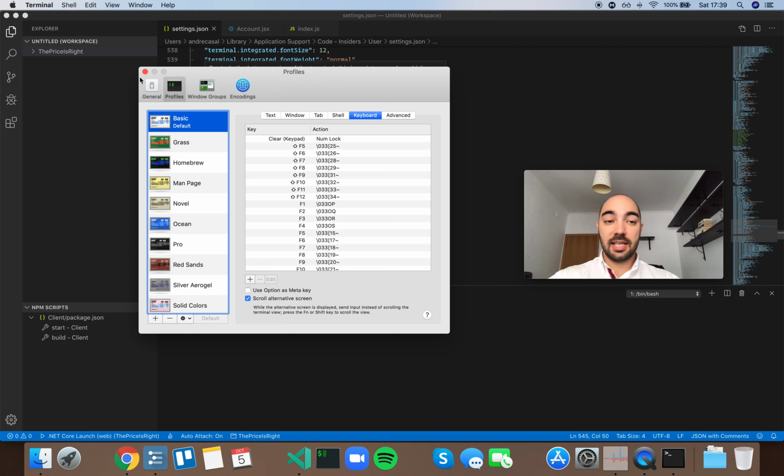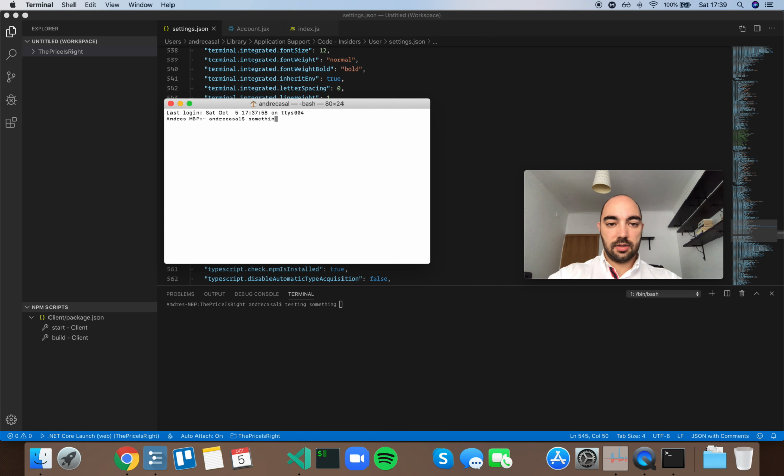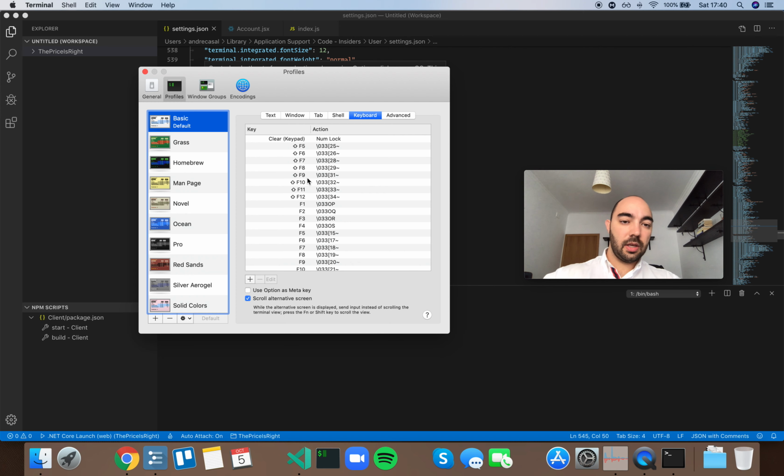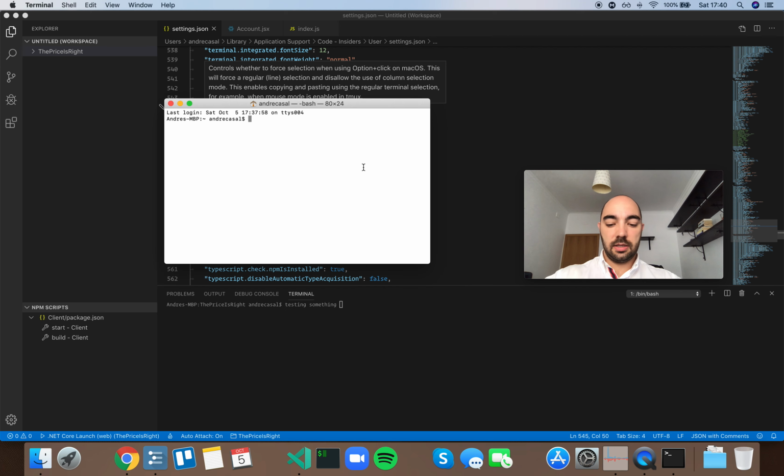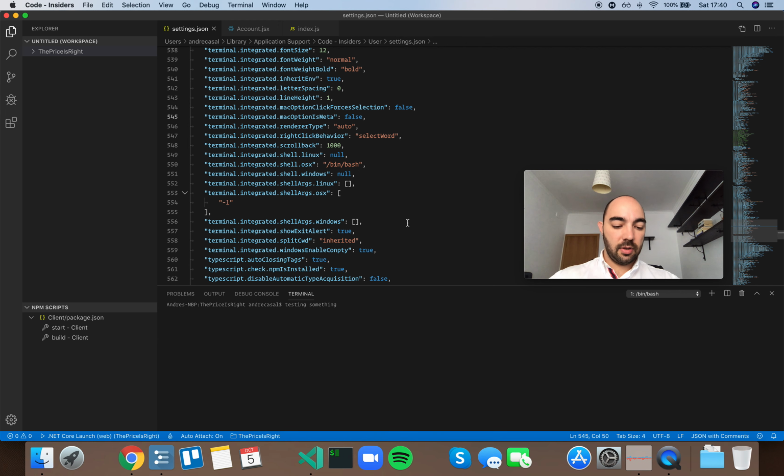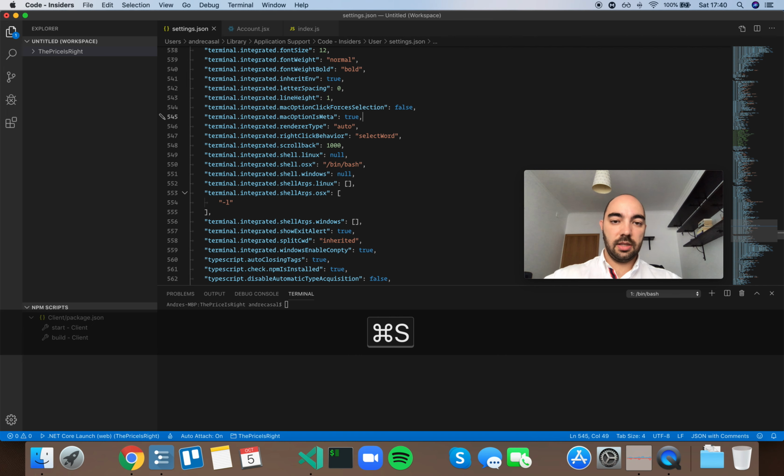If this is disabled, when you write something out and you press Control backspace, it's not going to do anything except deleting one single character. But if you set the option to use option as meta key, now if you press option backspace, you delete the whole word, right? So this is fine, and even though I can't turn this off, I wouldn't want to anyway, so I'm going to just leave this setting to true.